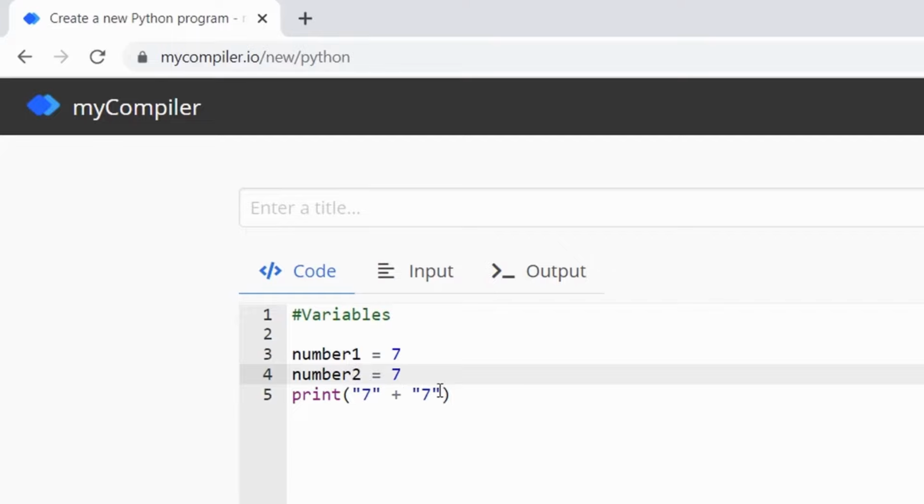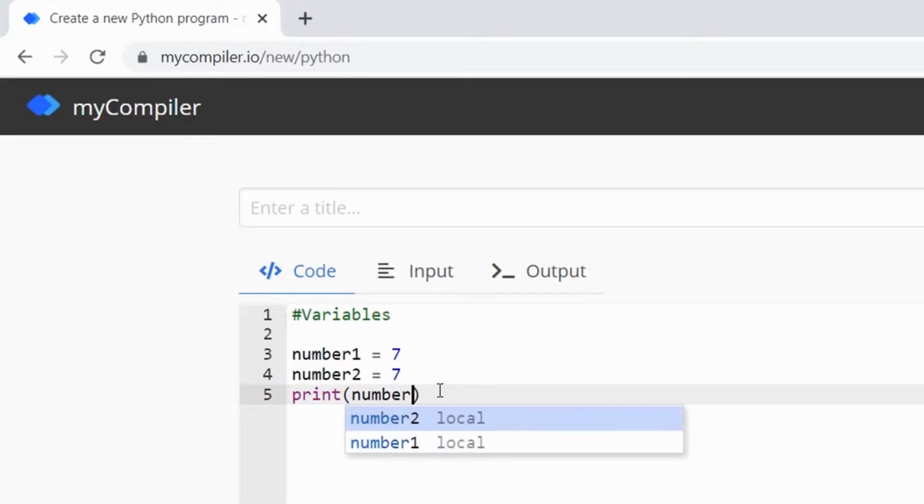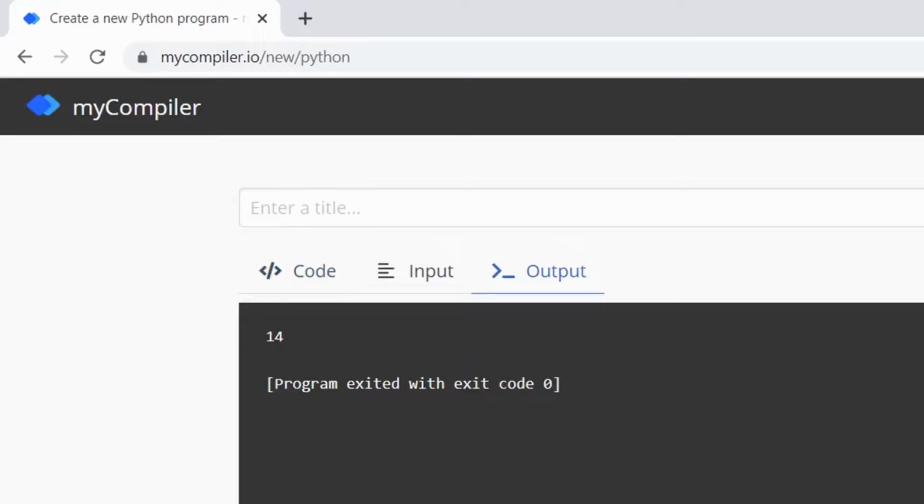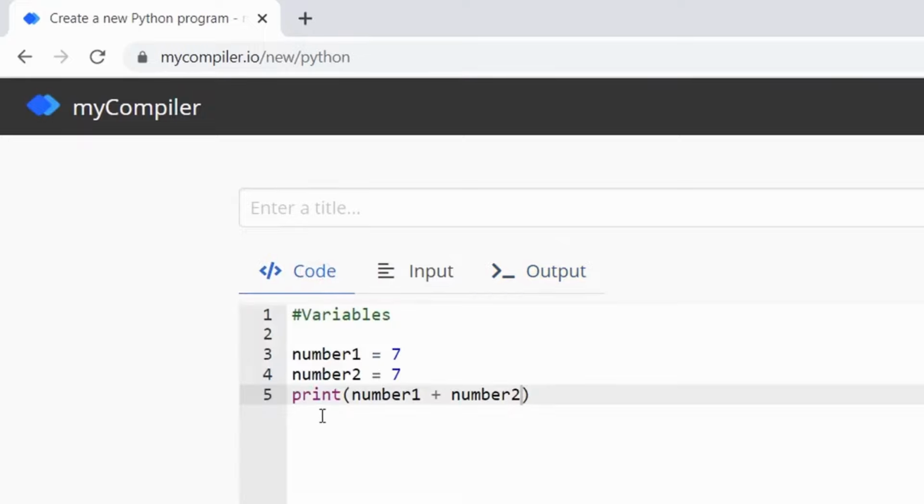Now I'm going to print number1 plus number2. Look what happens. It prints 14. So when you look at the print statement, where before I used the number 7, the plus sign, plus another number 7, now I don't have to do that directly anymore.